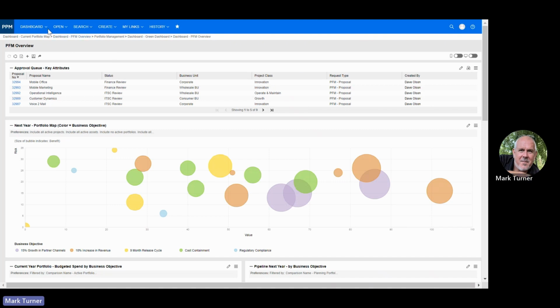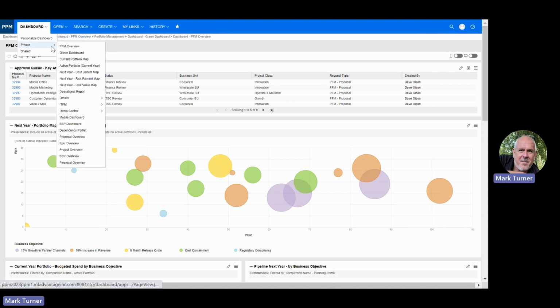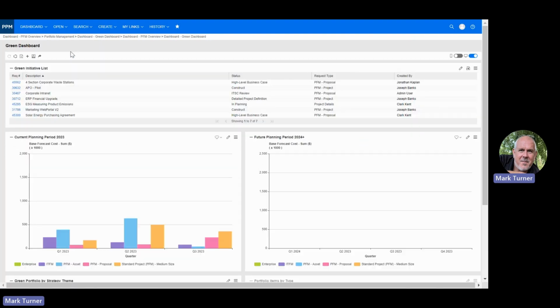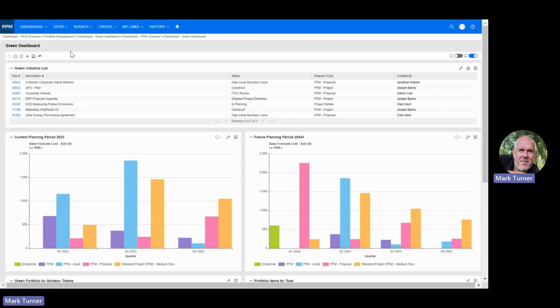And if I go to the dashboard area here, where I can have as many dashboards as I require, I have one set up. I've called it my green dashboard; it could be my sustainability or ESG dashboard, whatever you require. And you can see that I have a visualization of initiatives, pieces of work that are coming through the pipeline that maybe I should be looking at from a portfolio perspective.